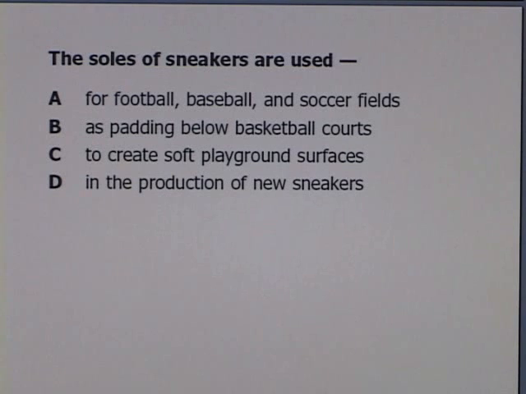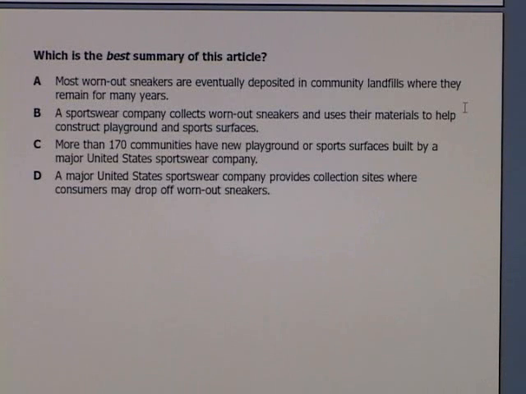The third item deals with details and asks the student to identify what the passage says the soles of sneakers are used for. Again, the student could go back to the passage, or perhaps the student would remember the detail of what the soles are used for. The last item deals with the summary of the article and asks the student to identify overall what the article was about. That's the end of what the passage and its initial items looked like.